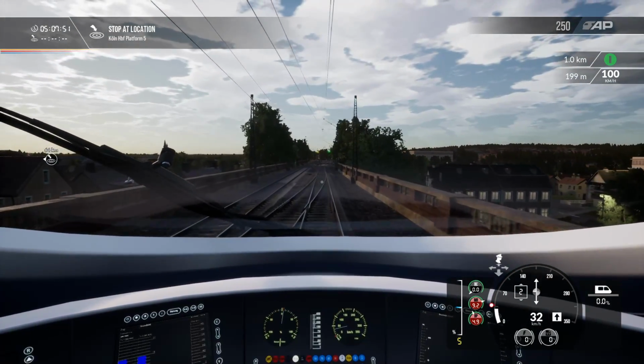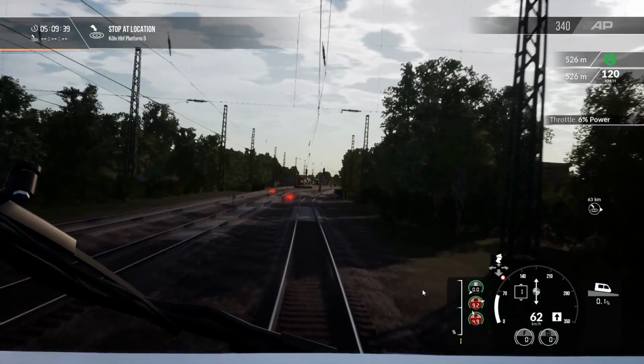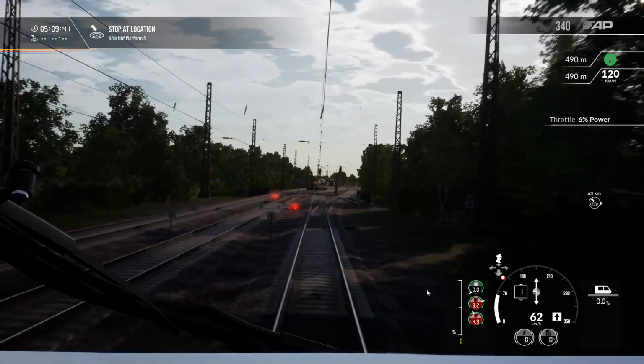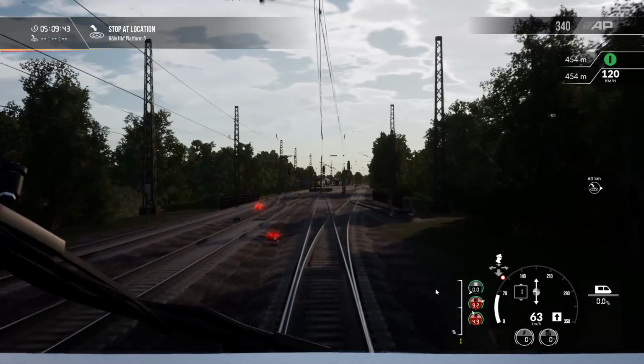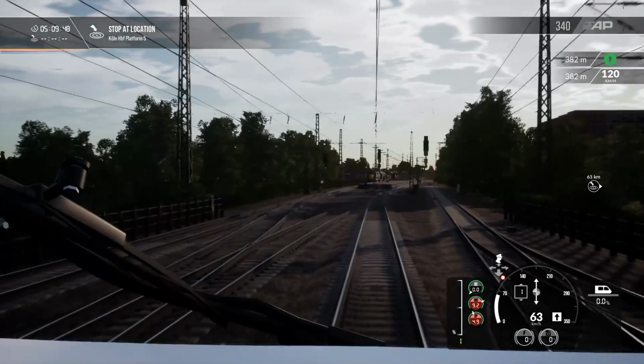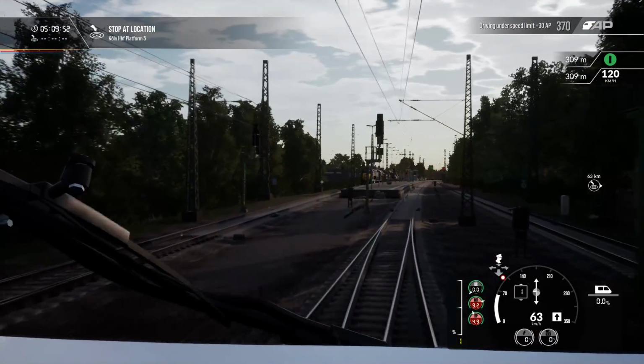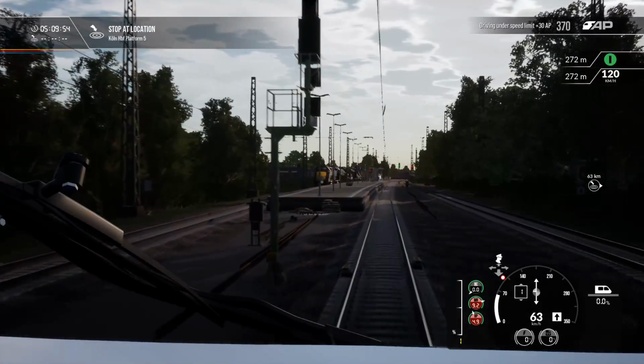So we got green lights all ahead. All right, I think, yes, we are. I'm actually gonna slow down. Ladies and gentlemen, if you look to your left, you'll see a GP38 imported all the way from the USA. Special service out here. I think he may be lost, but yeah, there it is.